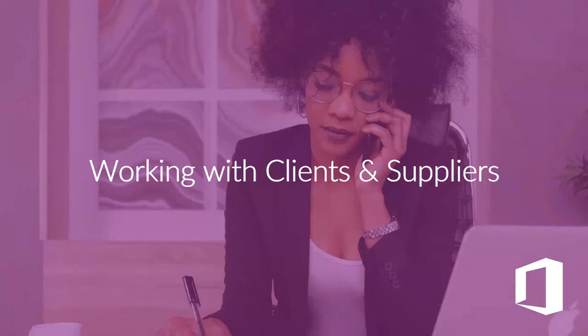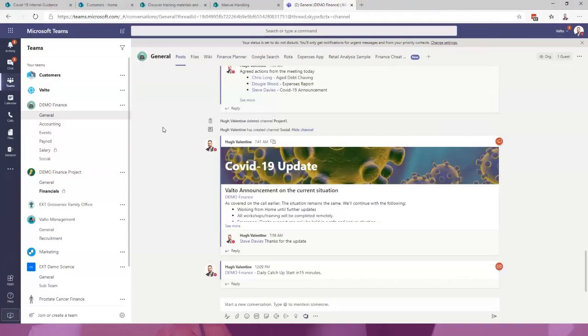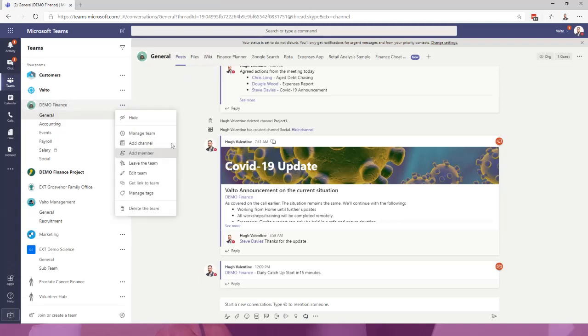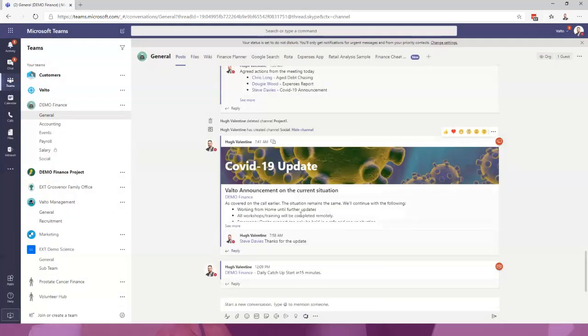The next piece is how we can work with clients and suppliers. The first option is Microsoft Teams — within any team you've created in Microsoft Teams, once configured, you can invite anybody in the world as a guest. They'll be able to join the Microsoft team, participate in conversations, files, and the wiki — absolutely everything available in Teams, with no limitation. So if you're working with a supplier on a marketing project, you could invite your marketing company into this platform and all work from the same space.